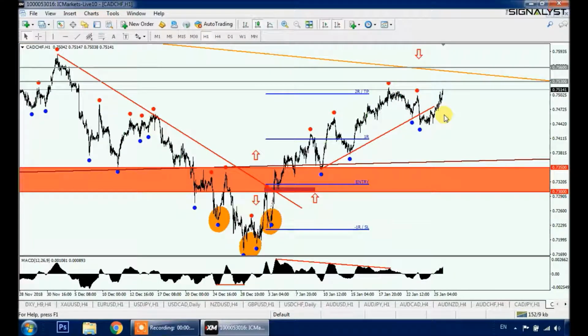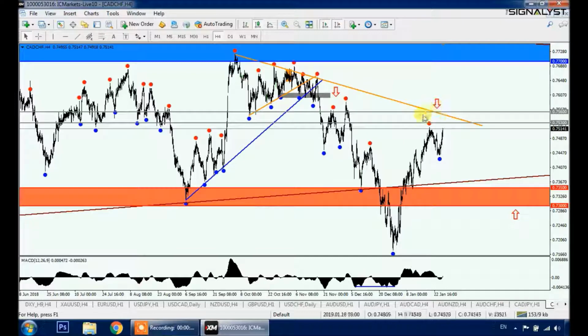This trade hit our stop loss last week because CAD went strong. For now, I'm going to watch the reaction around this zone. As you can see, it's a very strong zone with many touches in between, and we'll be looking for objective sell opportunities around here, below it, and objective buy opportunities if price breaks above it.